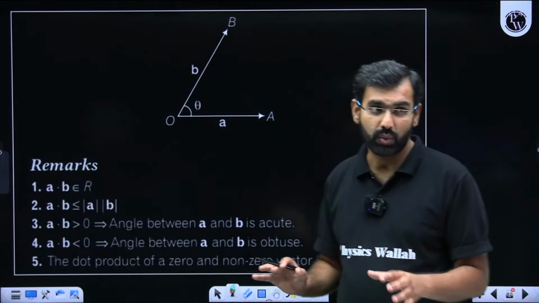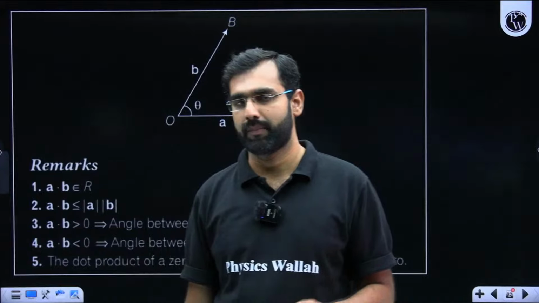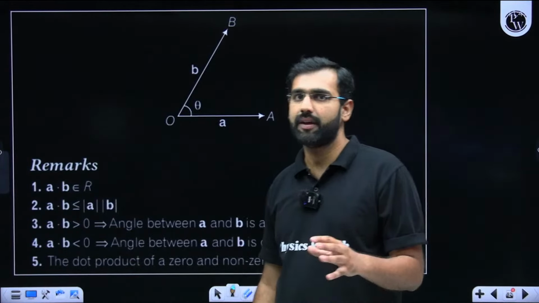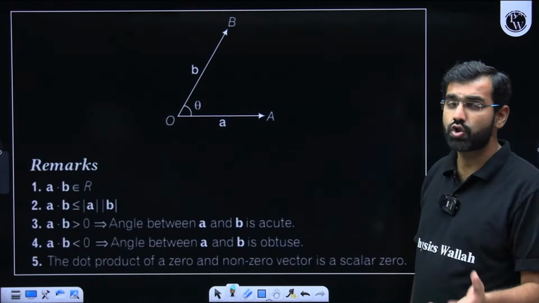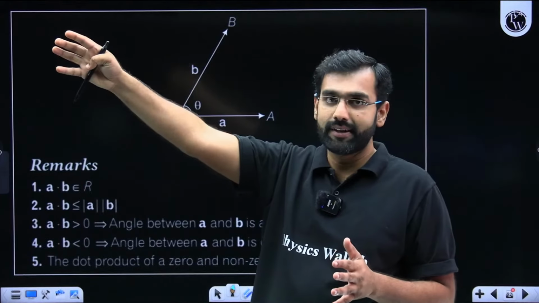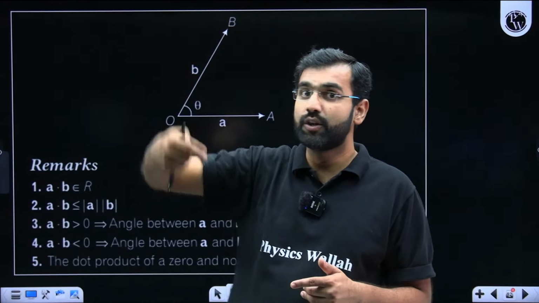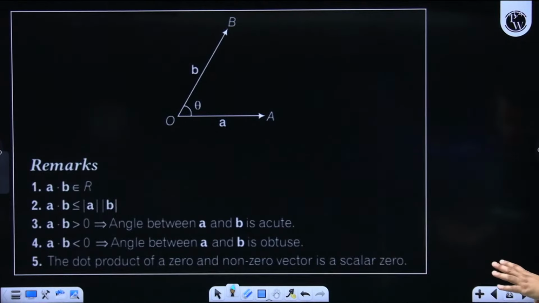In vectors and 3D, there are a lot of direct questions based on dot and cross product. A lot of questions are also based on the projection formula. From 3D, there are questions based on the image or foot of a point, or the distance of a line from a point, along with the distance between skew lines or between parallel lines. We will revise that formula too, but I hope you are aware of it.